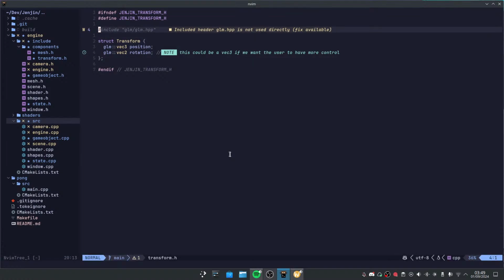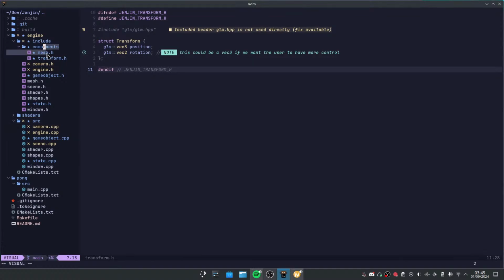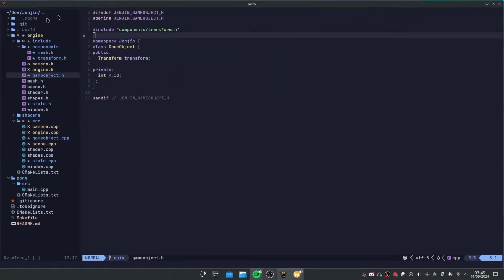Perhaps no, we won't do that. Yeah, okay. So realistically, we want this to have a slightly different structure in the future because I do want to implement behaviors for components. This isn't going to be an entity component system engine, but I'm just naming them components as things that it should have. Just because it sort of clicks in my brain. It might be renamed later, but for now.